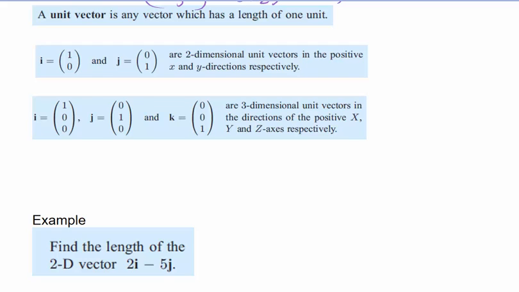We like to be able to reduce things to what we call a unit vector, which means that the vector actually has a length of 1. So in two-dimensional space, these are represented by the letters I and J. So I along the x direction and J along the y direction. In three-dimensional space, we call them I, J, and K. So notice that for the x direction, the 1 is in the x component spot, the 1 here is in the y component spot, and the 1 is in the z component spot.